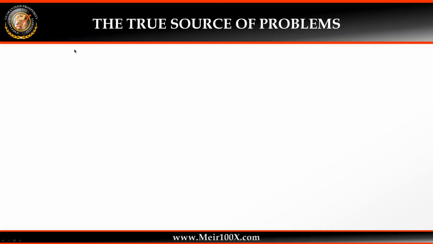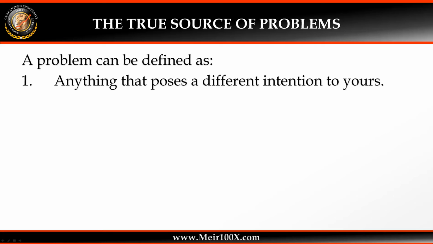Now let's look at the definition of a problem. How will you define a problem? Let's look at the definition of the word problem, okay? Problem: anything that poses a different intention than yours. So if something has a different intention than yours, you have a problem. Unless, of course, you become cause over that problem, and we will see how it all comes together.